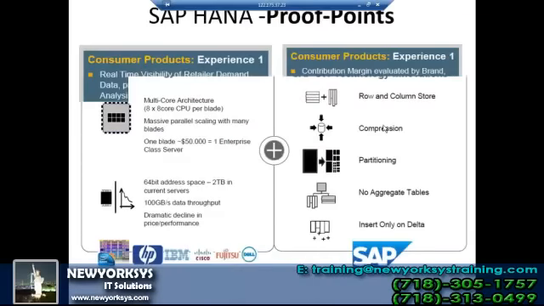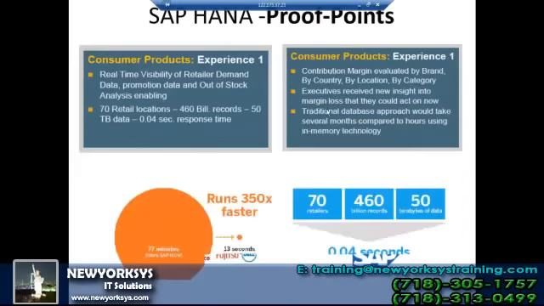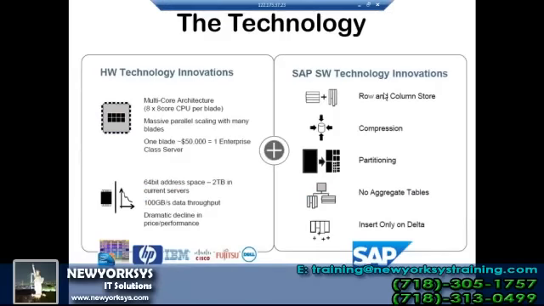You need to understand that the technology we are using here is completely different from what we used in the past. For example, on the hardware side, we are going to use multi-core architecture, which means, let's say I have 10 CPUs in my box. For each CPU I can accommodate one blade.